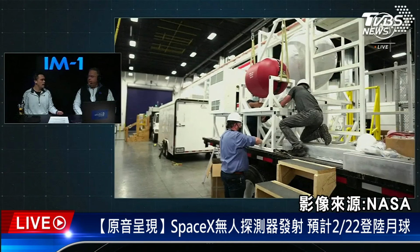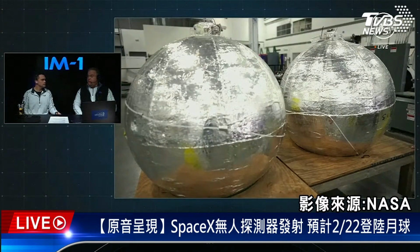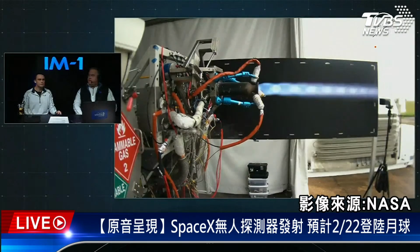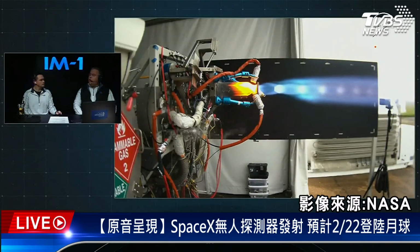And real quick, while I have you, why liquid methane, why liquid oxygen? Well, in the near term, it's very easy to work with. It's environmentally friendly. It's non-toxic. It's very robust to changing conditions. Down the road, it's the exploration fuel of the solar system, and we can make it on Mars for bringing spacecraft back from there, so we don't have to take all the fuel with us.